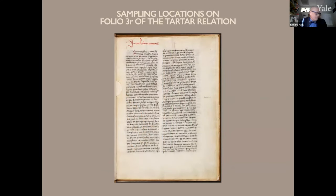The evidence just presented reinforces what previous researchers had found and firmly establishes that the ink on the recto and verso of the map, as well as a single location on the Tartar Relation, contains titanium, and that this is in the form of anatase. But what does it tell us about when the ink was applied to the parchment, and whether it is consistent with a medieval origin? Could the anatase be from a natural source? Is the ink merely unique rather than suspect?